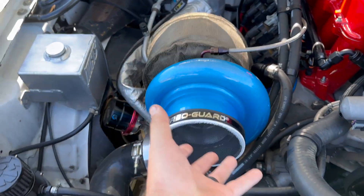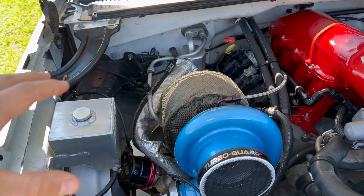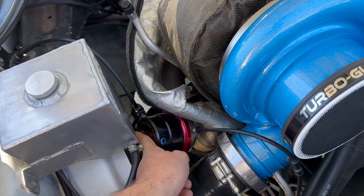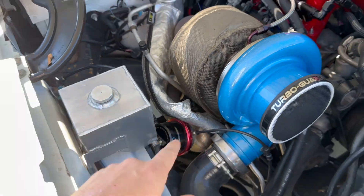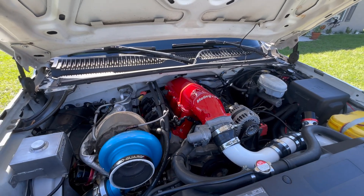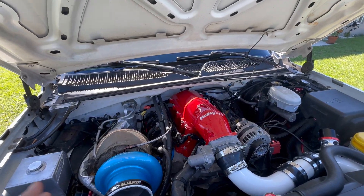This is an 80mm — I guess this is an 80/96, so the back housing is a 96 millimeter. It came with the version two, and I think this is like a 52 — I'll have to get the actual information on that. It's got a 4,000 stall which is compensating for the cam and helping it get up and go, but it doesn't really help up top because I'm running out of gear pretty quick. I've got 390 gears, so top of third because of the converter and gear ratio, and I can only do like 125-130 mph. Going to the track I am actually hitting the rev limiter in third gear.